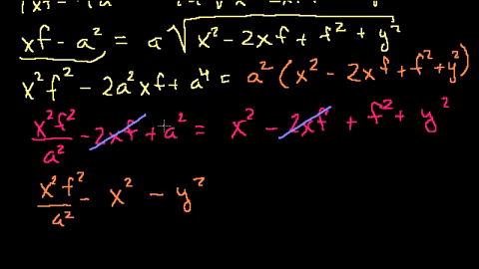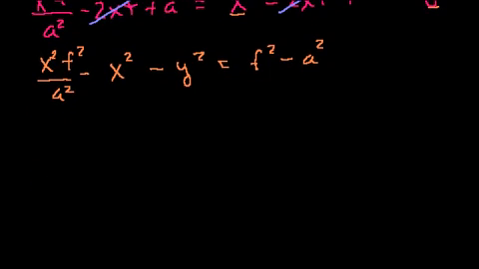And then let's bring, I know I'm kind of skipping a couple of steps, but I don't want to take too long. Let's take this a and put it on that side of the equation. So we took the x and the y, and we subtracted that from both sides of the equation, so they ended up on the left-hand side. And then if we subtract a squared from both sides of this equation, this is a fatiguing problem, then you get f squared minus a squared. I think we're almost there.